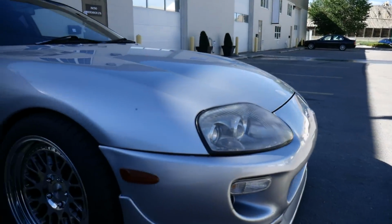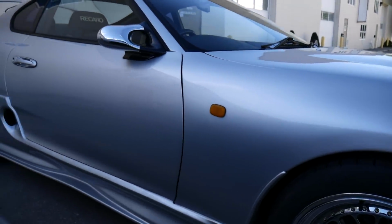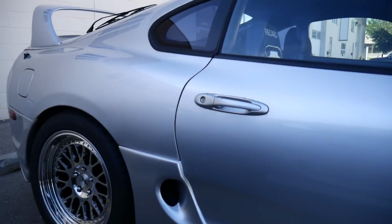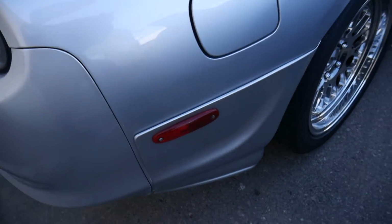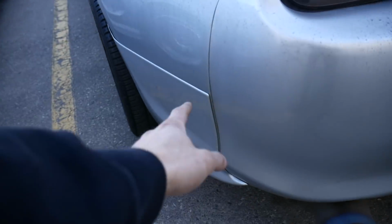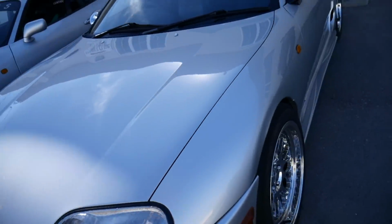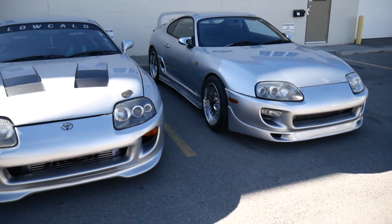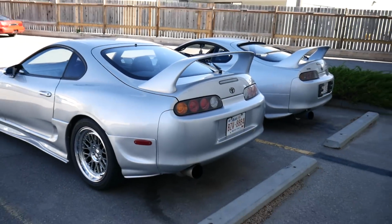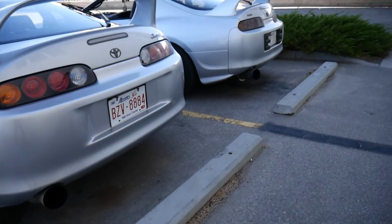My buddy Nick that I used to work with came by. I actually went to Edmonton to pick up that Supra with him. 6BRZ. Oh, his is a second gen. So I'm pretty sure this is a 96 Mark IV. So it's got these little rear markers. Actually, this might be in the crossover period, because I think this is still a non-VVTi engine. Similar, yeah. 255 in the front. Nice. 285 rear, 265 front.